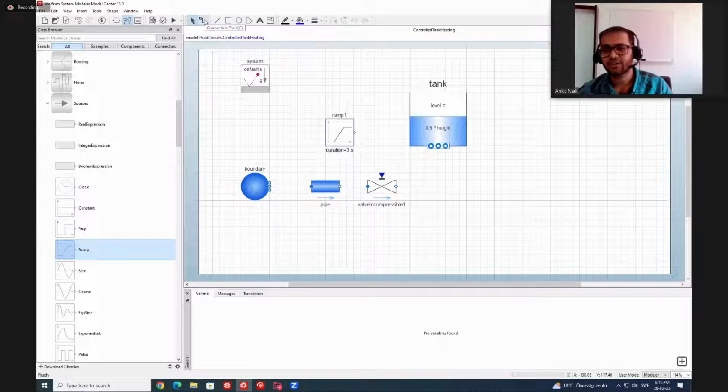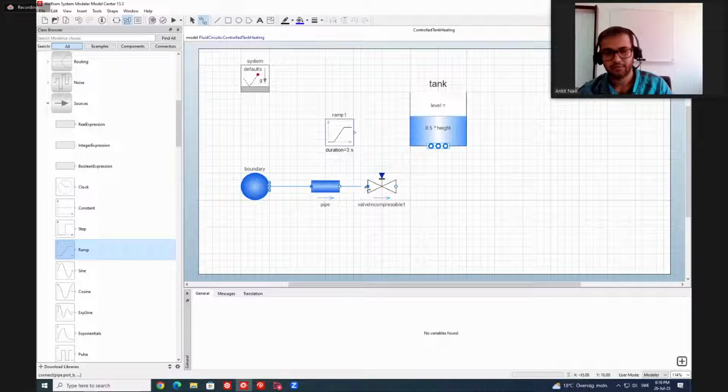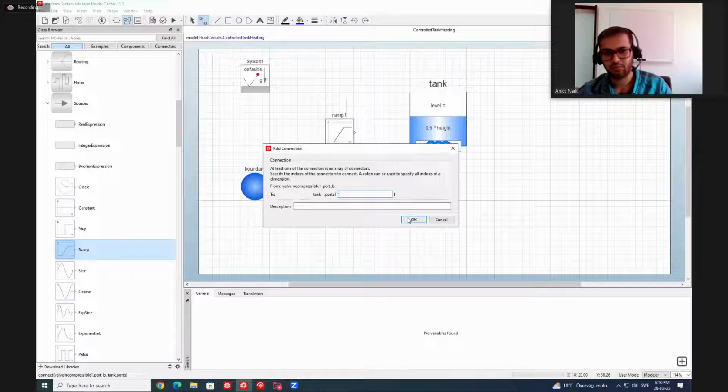The next thing is I should connect all my components. To do that, I will click on this connection line tool present here. Then I can drag and connect those 2 points. Here you can see for my boundary, I want to connect port 1 with the port of the pipe. Same goes for the valve, and then for the tank, port 1.